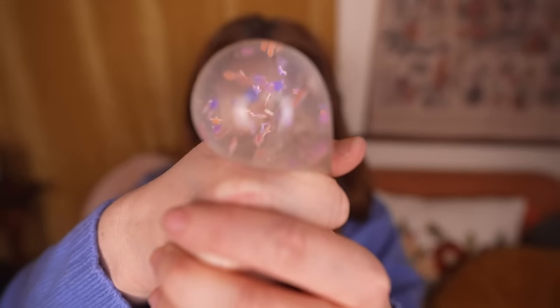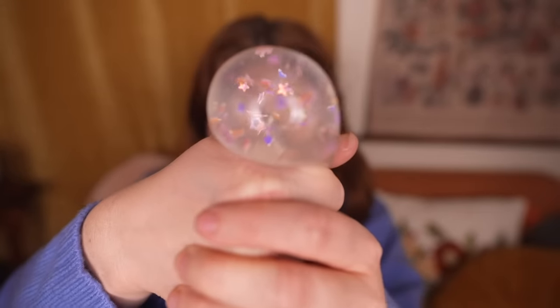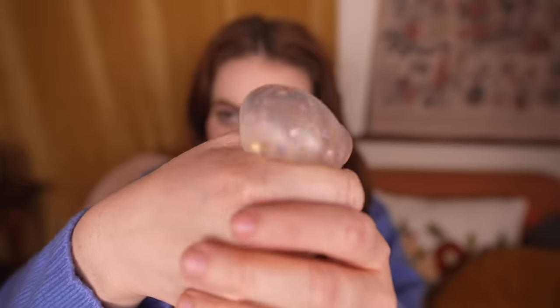Looks like that. Do you see all the little stars in there? But I thought it was so funny. She said that she got this for herself and meant to keep it for herself, but she found as she was spending time sitting in her room squishing away at it, she started to feel just bad and guilty, as if she was actually squishing a small animal. It's like, oh no, that's terrible. That does not sound enjoyable at all. The opposite of stress relieving.